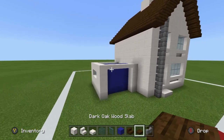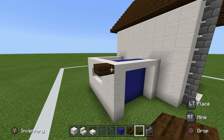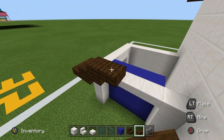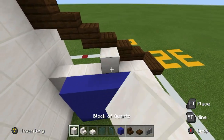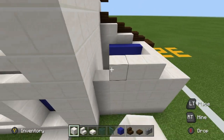When it comes to the roof of the garage, we simply start off by placing a dark oak wood slab on the top left hand side of the garage. We extend the slab forward towards us, and then we extend the slab right and up, right and up, right and up. Eventually, it will hit the side of the house, like so.